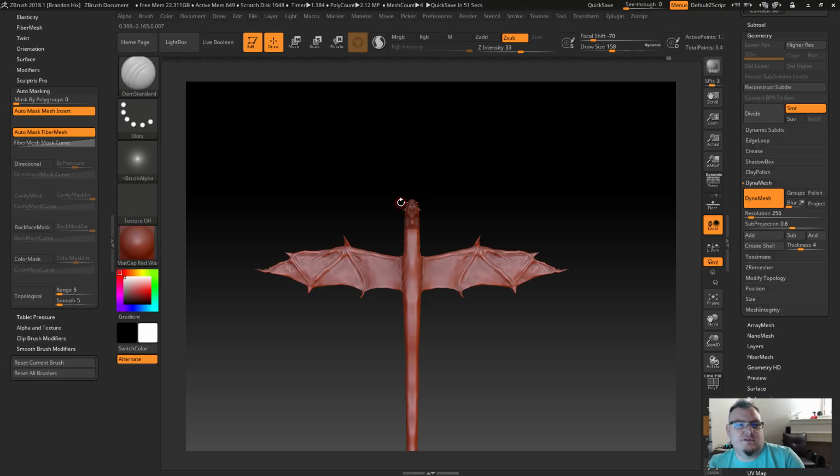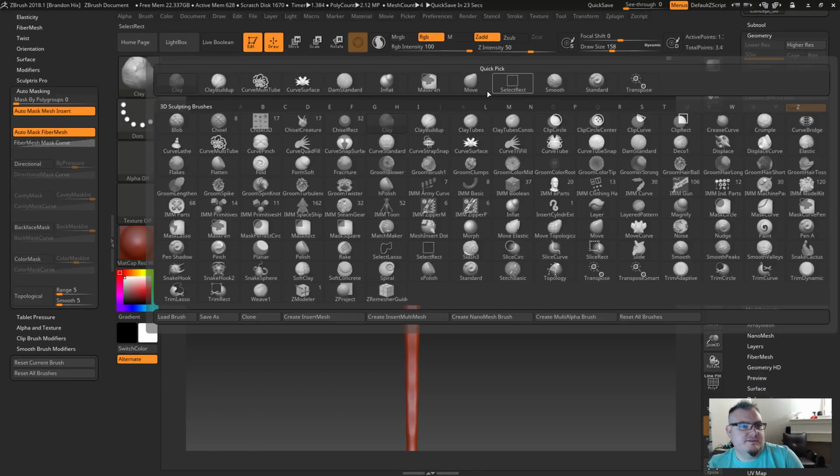And you know, I'll probably go in and set up custom keyboard shortcuts because I think that'll actually speed things up quite a bit, but it's actually not that hard using the default settings to switch around. So clay buildup, for example, I think it's BCB. So I go, all right, well, it's probably BCB. So I go BCB. And yep, there you go, clay buildup. Clay would be BCL, BCL. Yep, there you go.